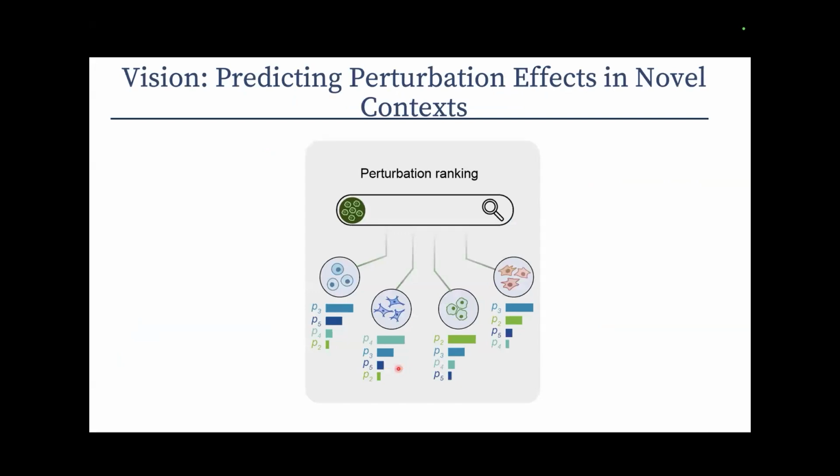All right, so I'll just quickly go through this as well. Really the vision for the virtual cell is not just to be able to predict effects within the specific data set or the experiment you're performing, but really to be able to leverage these models across different contexts, across different settings. And so for this, what we were excited about is, can we actually leverage models like State and bring to it brand new novel cell types, novel cell states, novel donors, and then be able to predict what the effect of that perturbation or of that intervention would be.